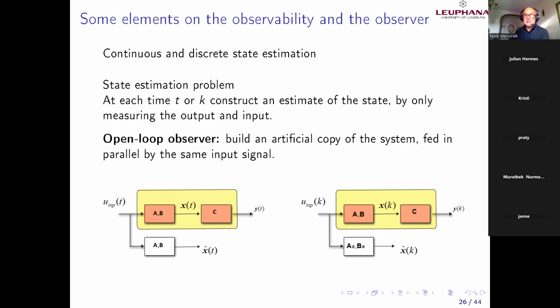If you remember a little bit of math, we can understand that two differential equations, which have the same parameters, have the same solution if the initial conditions are the same. Otherwise, no. But with this scheme, with this open loop observer, it's not possible to correct an error, even though A and B are the same, if the error appears in the initial condition. As I told you, we know this from math.